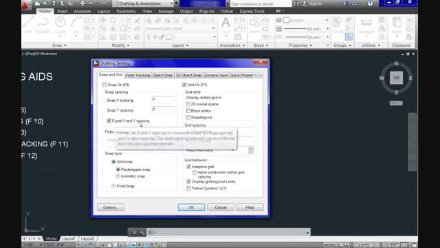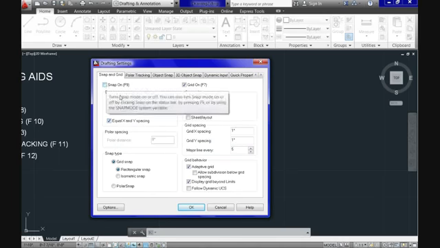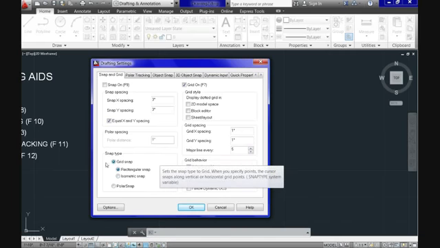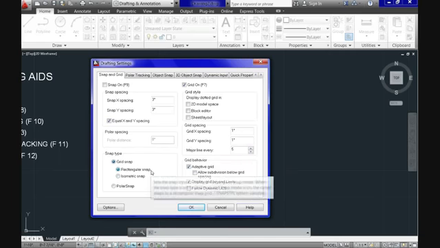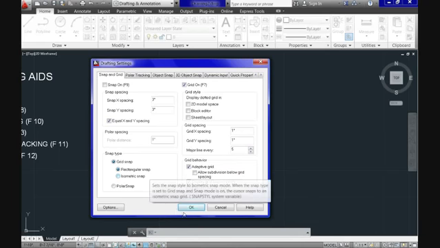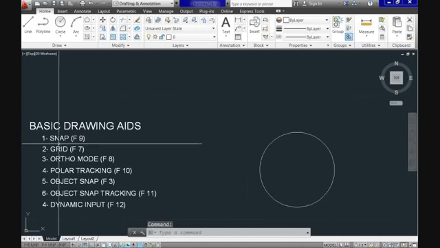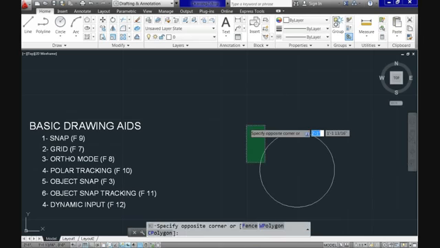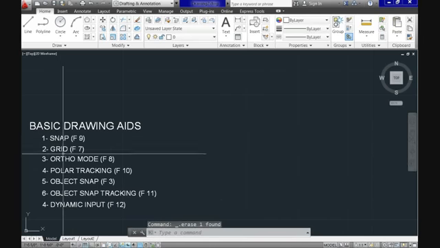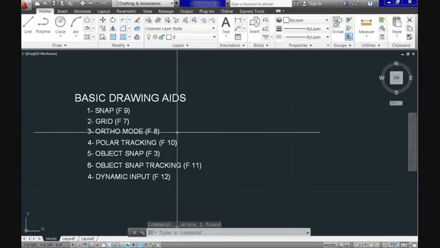Notice the check mark next to where it says equal X and Y spacing. When checked, it means that it will behave the same way in both the X and Y coordinates. If we uncheck it, we can specify different distances for X and Y. And down here, we can select from two choices CAD offers, rectangular or isometric snap. So if you need to draw an isometric view or something similar, snap will be very handy. Later you'll see how snap is useful when drafting, but for now you have an idea of how it works, what it does, and how to use it.